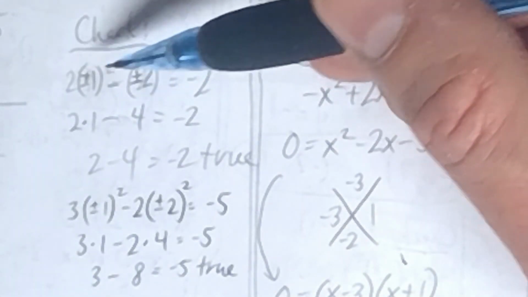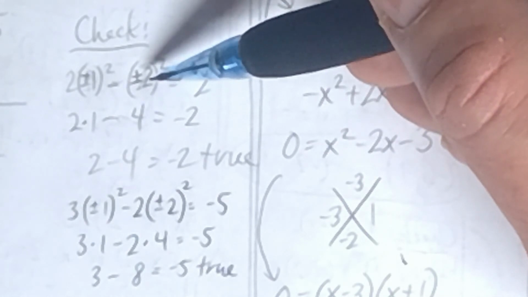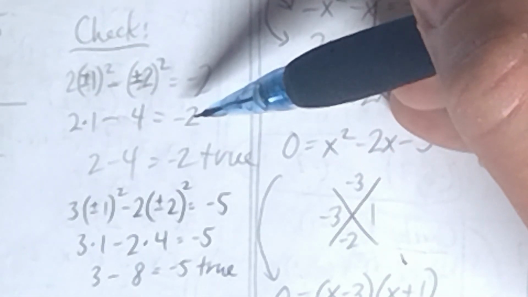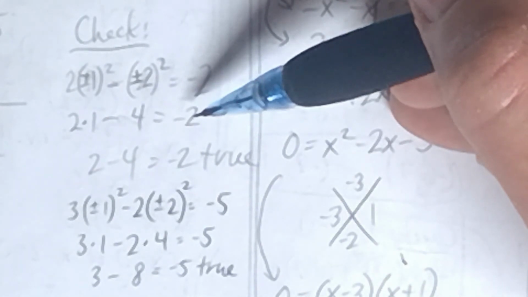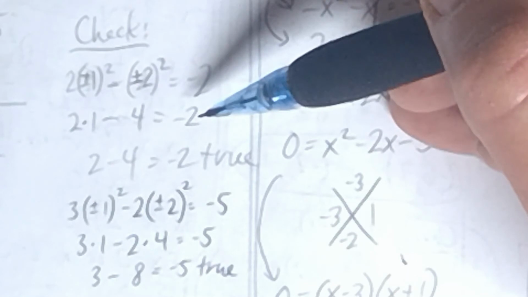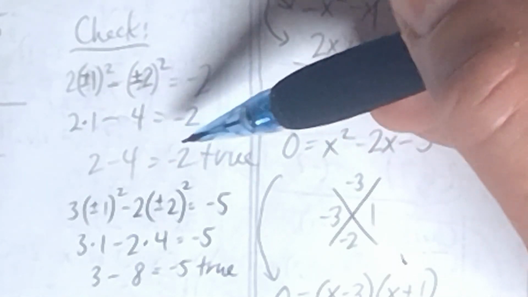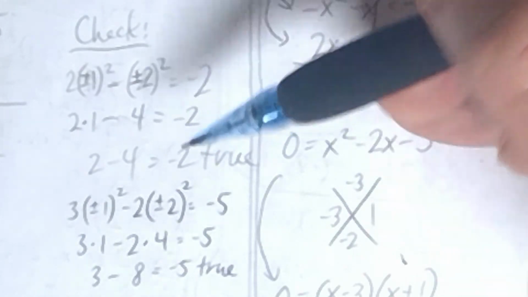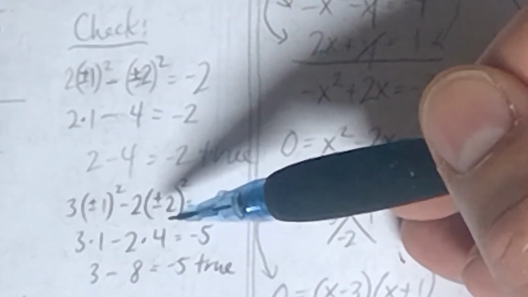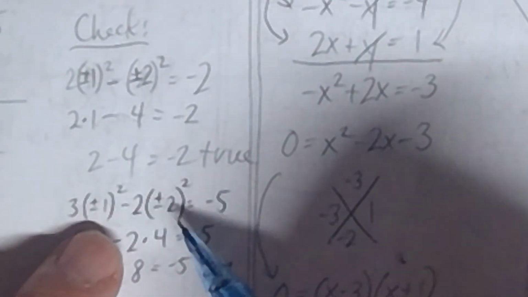So even if you did all 4 of the ordered pairs and you check them all individually, one at a time, it will always give you the same equation in all 4 cases. So no use in writing them all down separately. Okay, we know it's all going to come out that way. And we know that it's true here because 2 minus 4 is negative 2. Same thing happens down here, okay? 1 and negative 1, 2 and negative 2. That's what basically your 4 answers are consisting of.